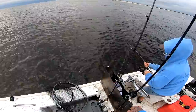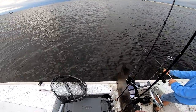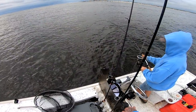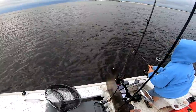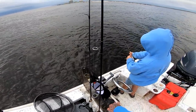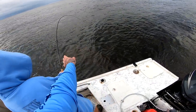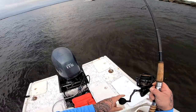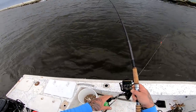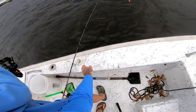No, you ain't got a shark. That's not a shark. That's either going to be a big redfish, a black drum, or a snook. Come on. Pick it up, reel down. That's a big fish, kid. Don't let him get on them trim tabs. Do not let him get on the trim tabs. Here, let me see it just for a second. Come over here. Might be a jack.